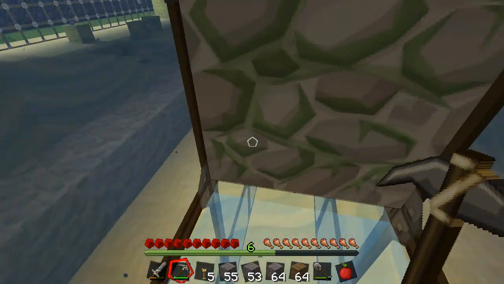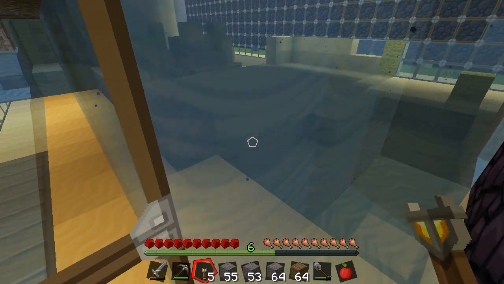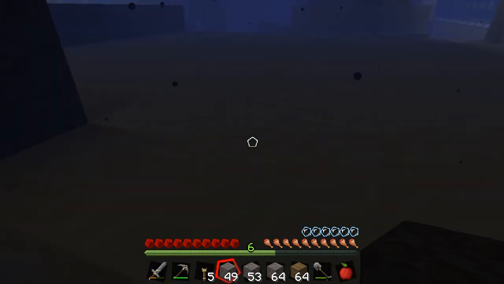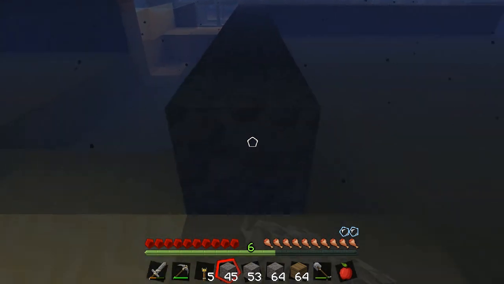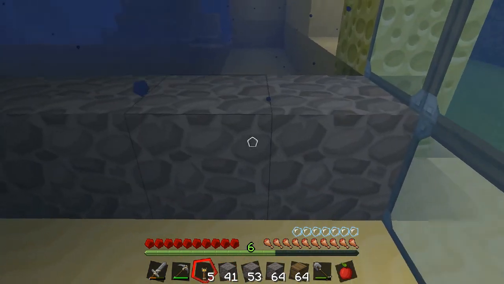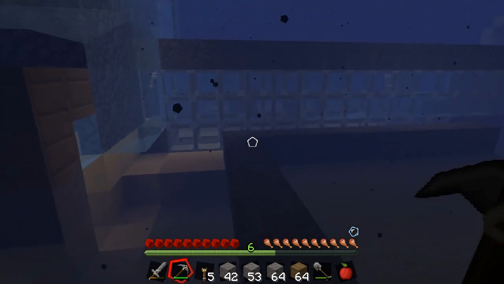Alright, so that's only 9. Did we have an extra one over here that we could... Sort of. That's okay. Alright. So 10. Then we got 2, 3, 4, 5, 6. Come on. 7, 8, 9, 10, 11, 12, 13, 14. Nah, you can't have that one there. Come on. Okay. Look, wow, that's gonna be a big house.